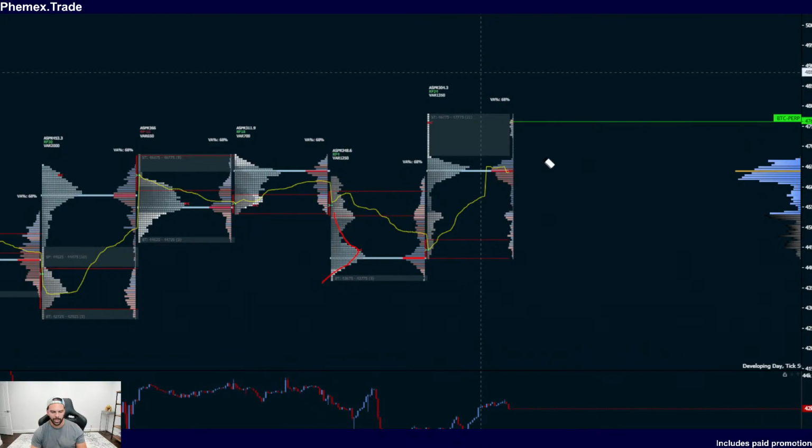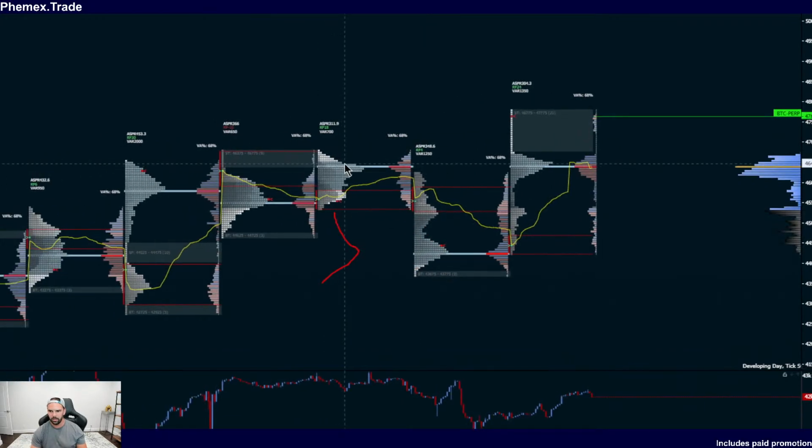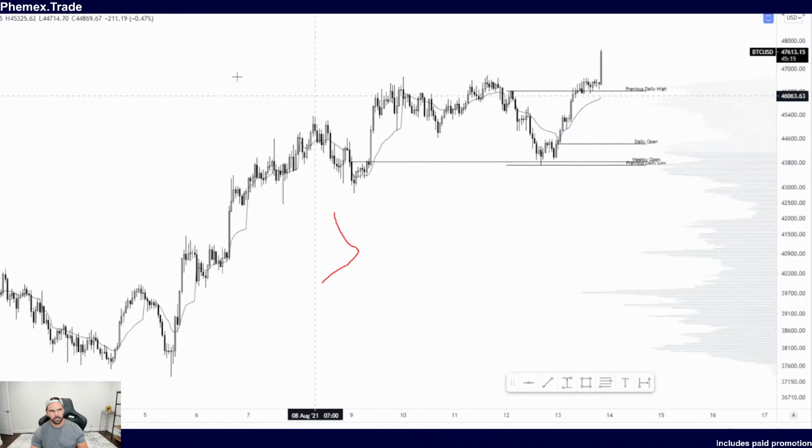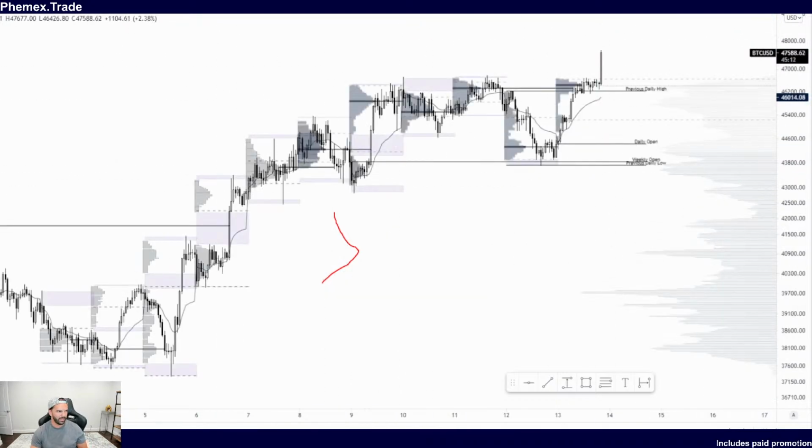The cause for alarm would be if we started trading back below 46, so trading back within this low volume area. But we didn't, right? So right now what we're looking for is ideally 47 to 46.7, just eyeballing it, the top side of this range to act as support. That being said, if we're watching a big move in the making, how many times has BTC given you that technical pullback? If it gives you that technical pullback, do you want to buy it, or is that a time when we're actually having a fake out?